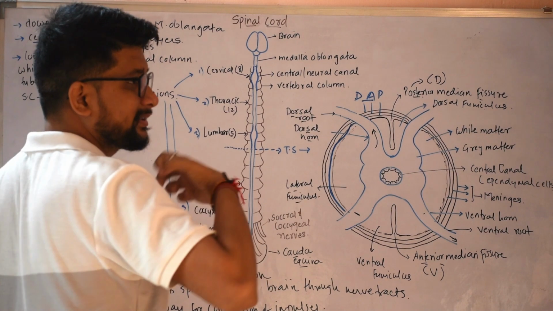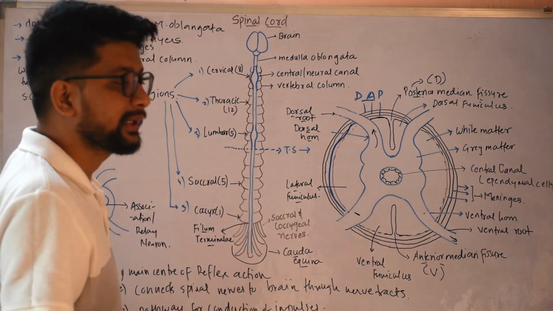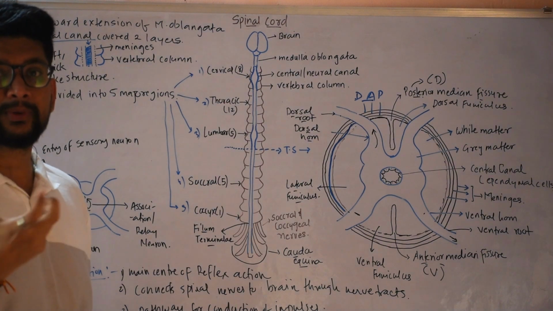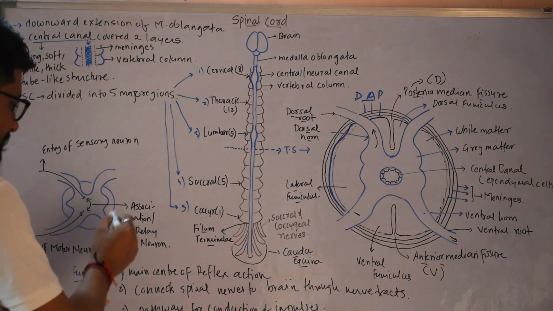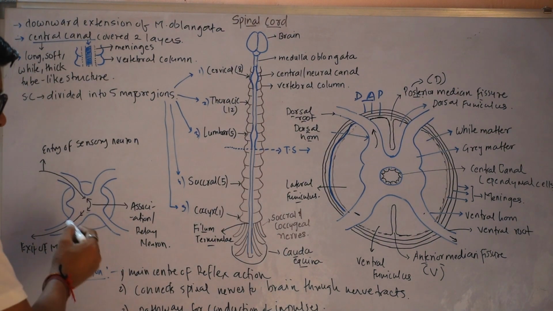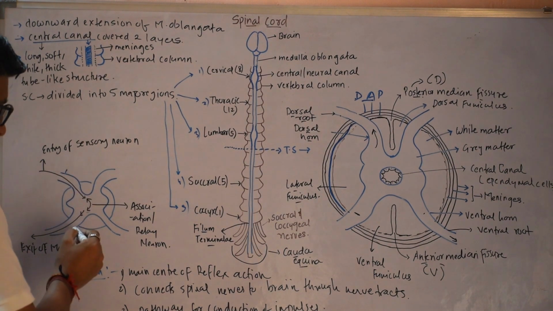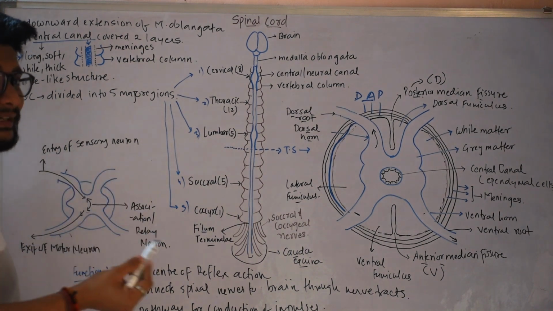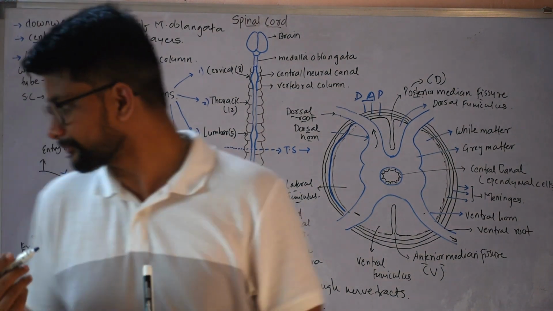Now let us see what this TS or spinal cord means और यहाँ से होता क्या है. In the previous lecture when we studied about the types of neuron depending upon the function. So this is the minute structure, microscopic structure of TS spinal cord. This is the dorsal horn, this is the ventral horn, this is the dorsal root, this is the ventral root. Now what exactly does the spinal cord function?